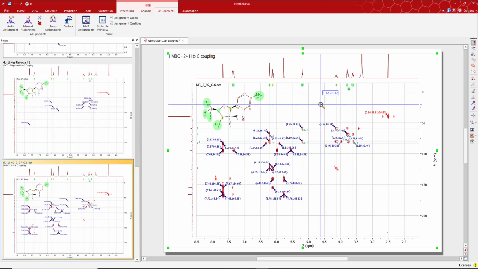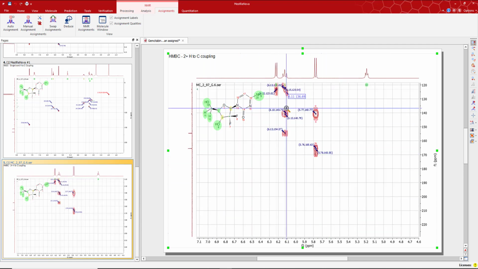So looking down here in the HMBC, I want to look at everything that proton number 5 here can see. And we can see that it does have a couple of cross peaks down here to a couple of carbons that we haven't identified yet. There's one here at 140.75 and one here at 154.57. But I haven't assigned any of these carbons in this ring yet. None of these 4 have been assigned, so I don't know which one is which.